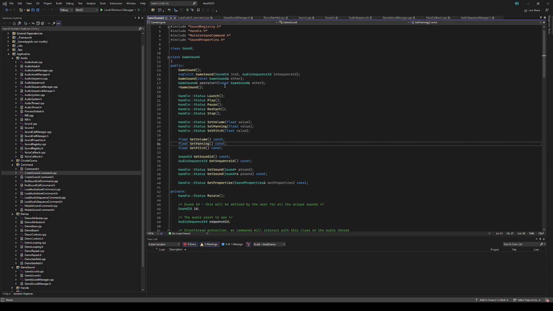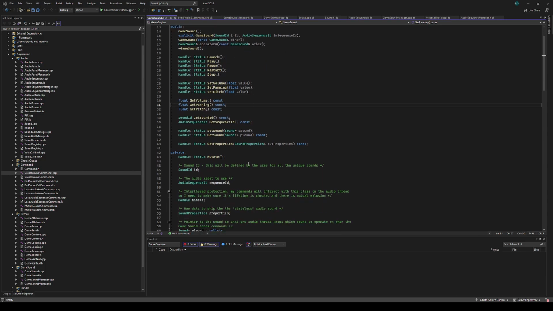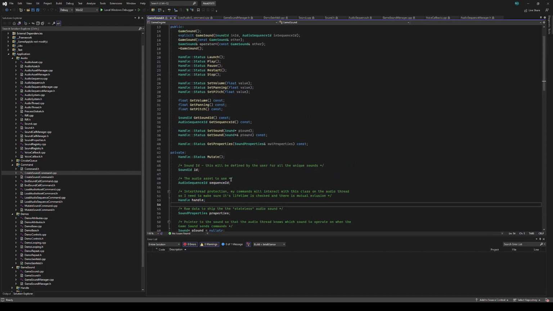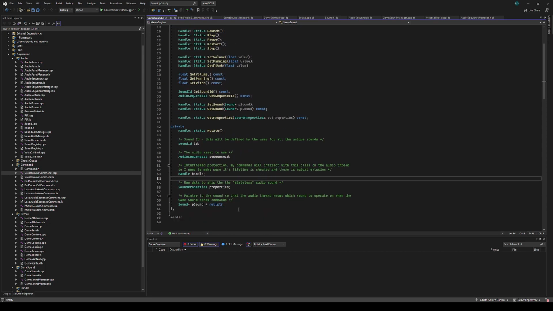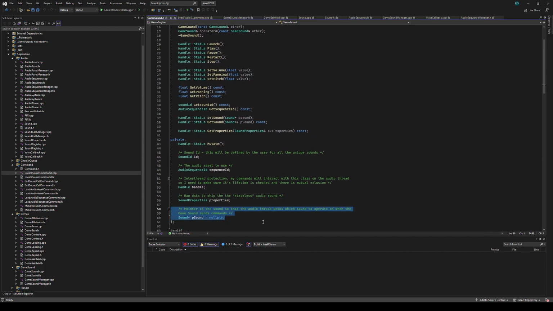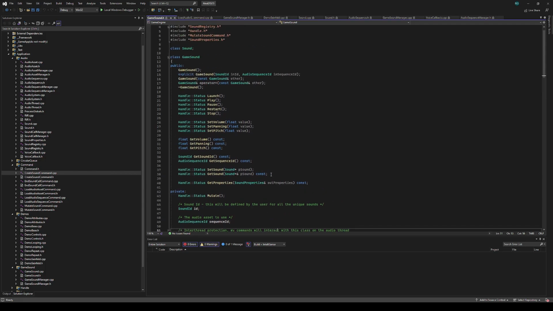I'll start with a change I made to the previous project because I was using the handle improperly. So now my handle is completely private, and I don't use it for anything other than protecting this as an inter-thread object. And I associate the game sound with an audio sound just by a pointer. There's a lot of other stuff involved in that, but that's the basic idea of how I changed the architecture there to be more correct.